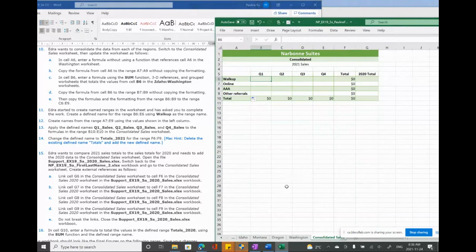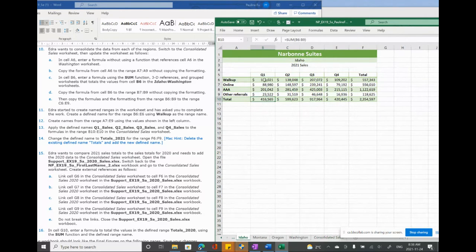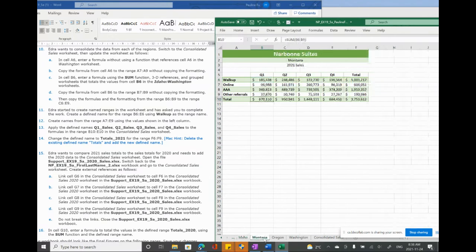Okay, that is 3D references. So I'll try to go slow, okay? But I need to explain what we are going to do here. If I click Iowa, in Iowa, B6 has a number 103,021, okay? And if I click Montana, in cell B6, it is 185,438.